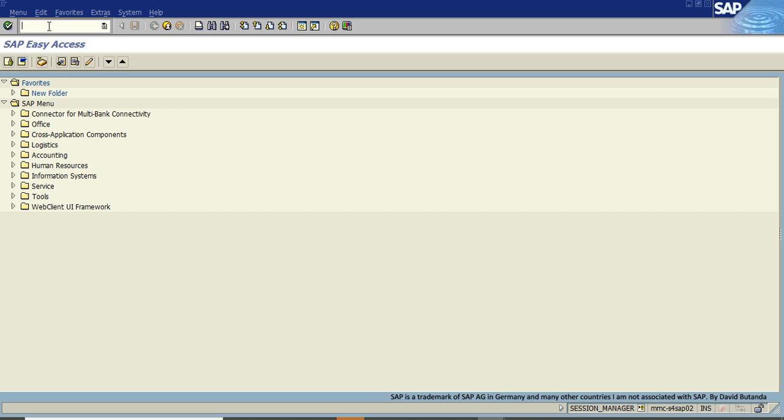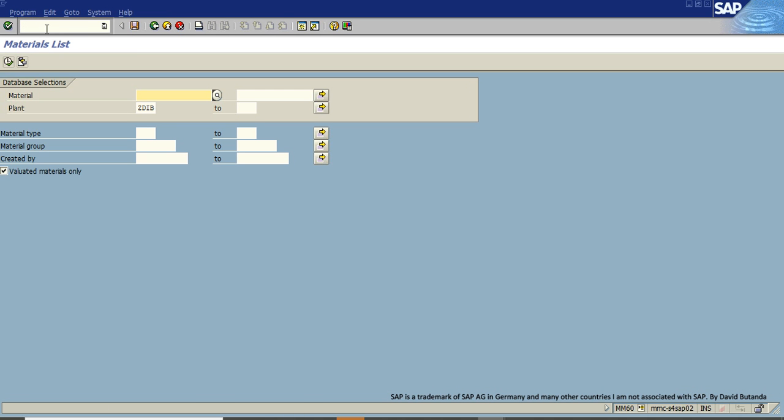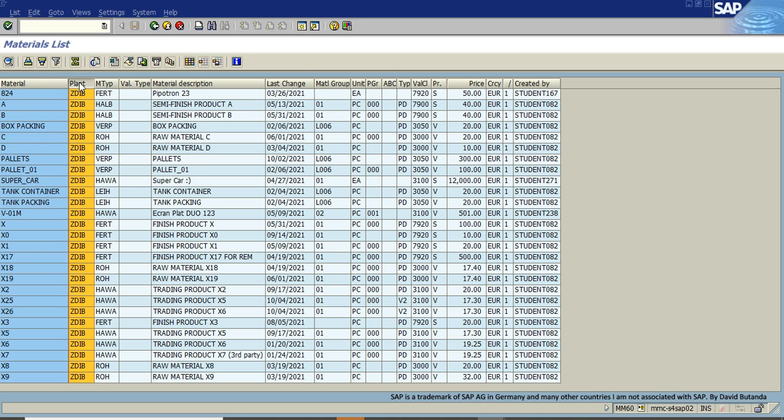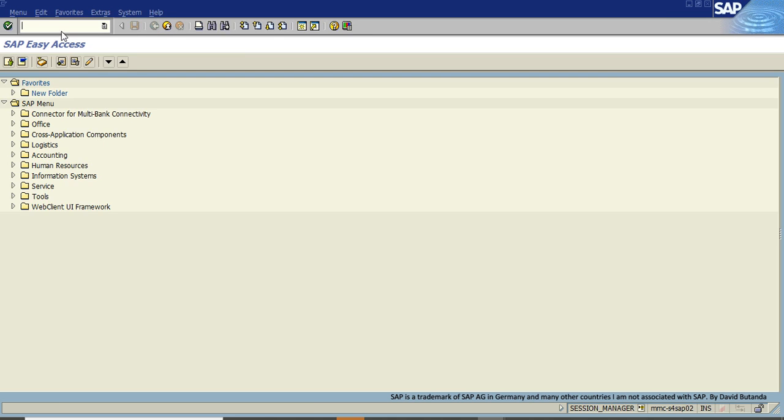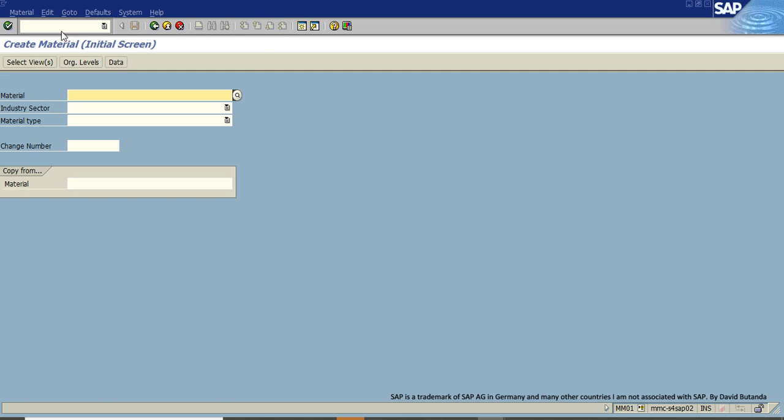So once I check MM16, I can see here that HAWA, I will pick, for example, this one X5. With this one, I will copy and I will create X27, which is not created yet. So if I go to Material Master MM01 for the center, I can enter Material X27.